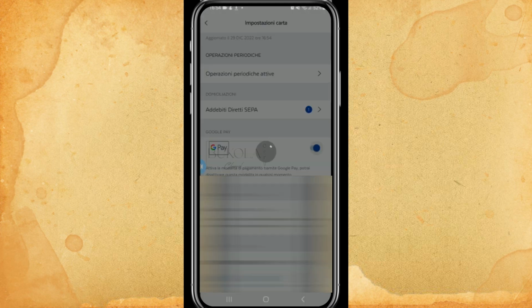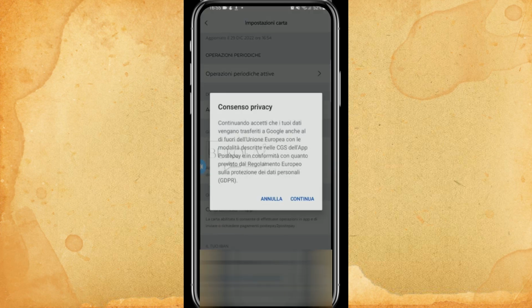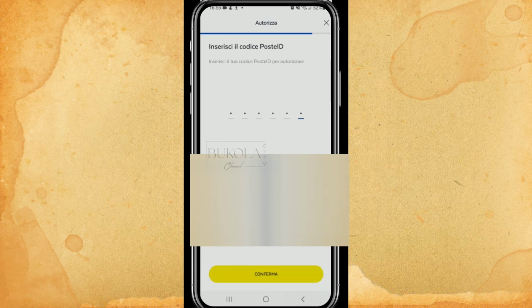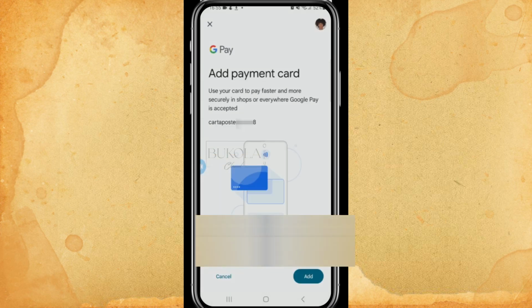So what you're going to do is to click here and you give access, you continue, and you're going to type in your Poste ID, okay? Okay, so you're going to add your payment card. Add payment card. Use your card to pay faster and more securely in shops or everywhere Google Pay is accepted. Okay, and this is your Postepay. This is the number it ends with. So I'm going to click add.